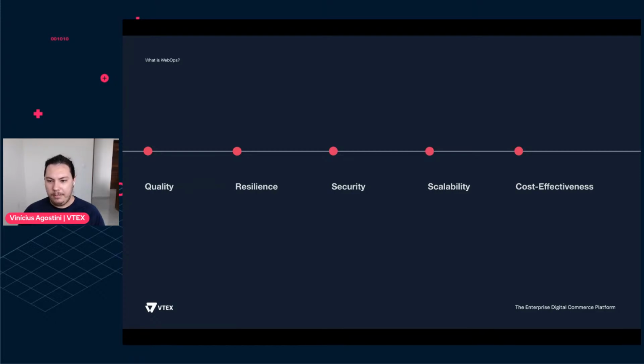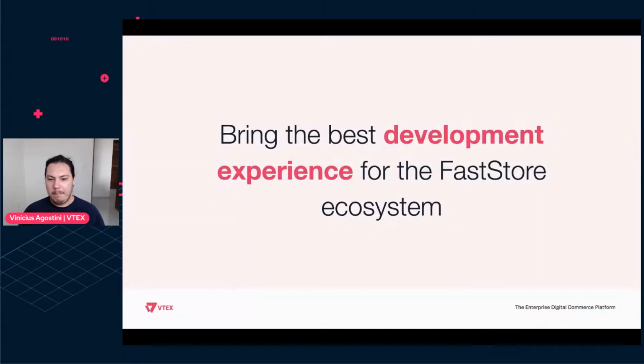And our team helps to achieve each of these points when we talk about implementing amazing stores. On top of that, another thing at the core of our mission is to bring the best developer experience around the FastStore ecosystem.